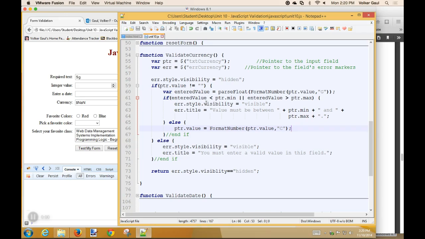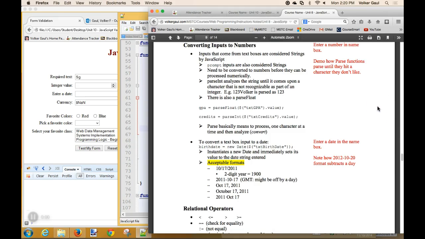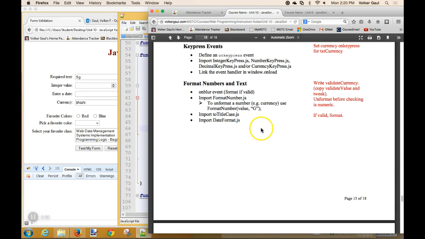So if you want to deal with that, I'll let you write the logic. I'm happy with this, that I get a not a number, and hopefully they'll look at it and get it sorted out. Questions on key press? Again, they're all the different types that you can apply. Format number can be used for formatting any number, and it does currency and can designate the number of decimal places by adding a number just like you do in C#.